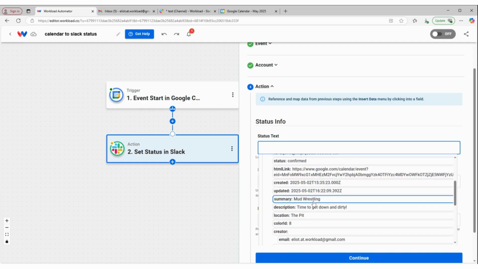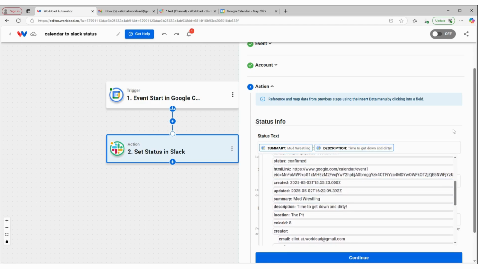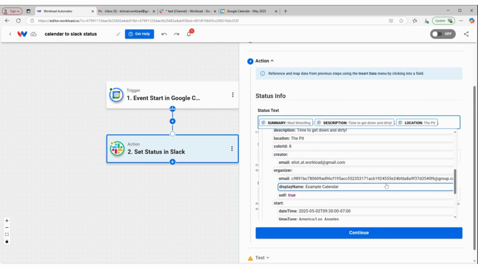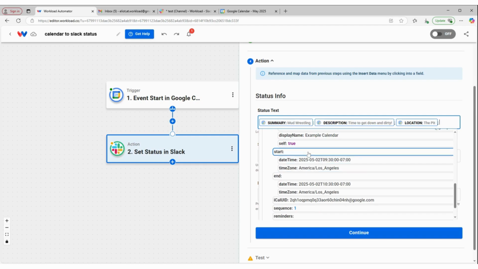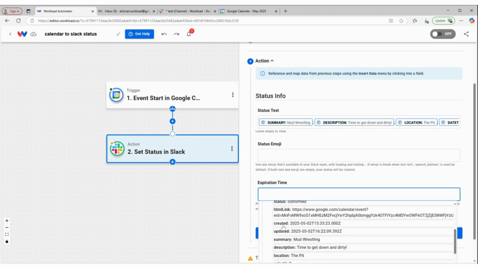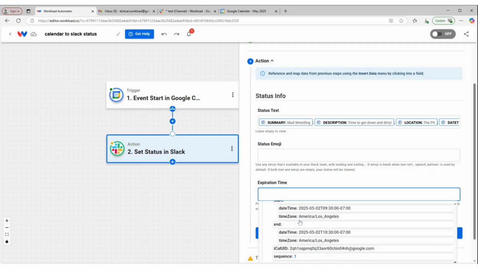So I can start with the name, then I'll put a colon, space, the description, semicolon, the location, semicolon, the start date, and then we can set the expiration time to be our end date.